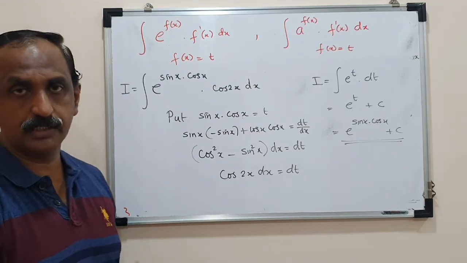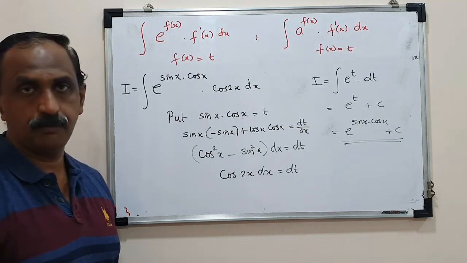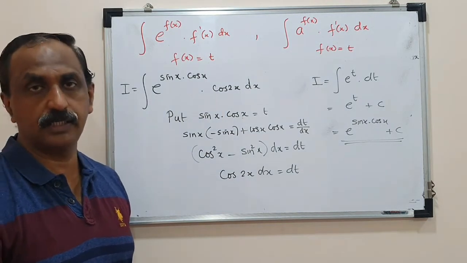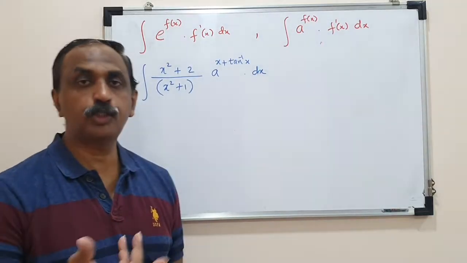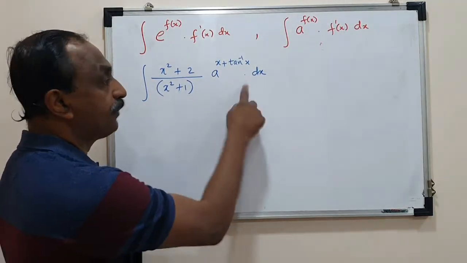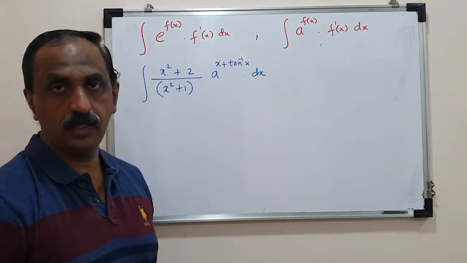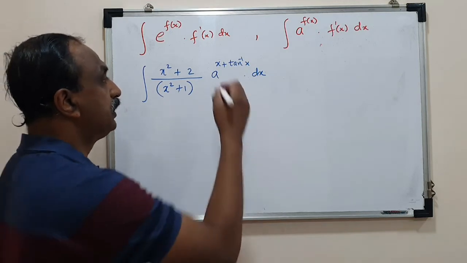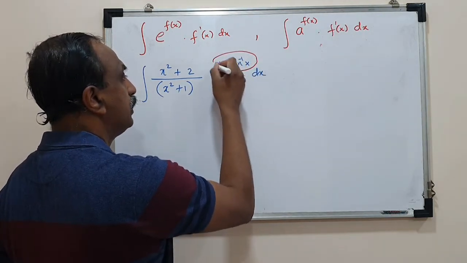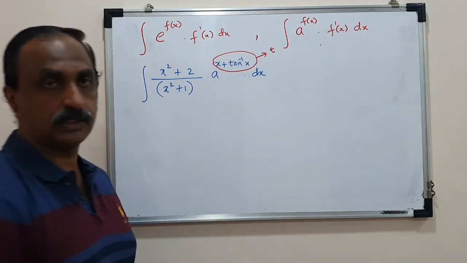In all the questions given to you, you will notice that indirectly or directly the derivative will be present. So the function's power should be put as t in this problem. We'll discuss one or two more problems of this kind. Not much to think about it. Exponential function's power is a function in x. So naturally, you will have to put this as t without thinking much. Without looking at the derivative, you can decide the power should be put as t.